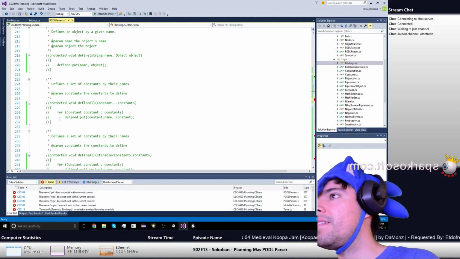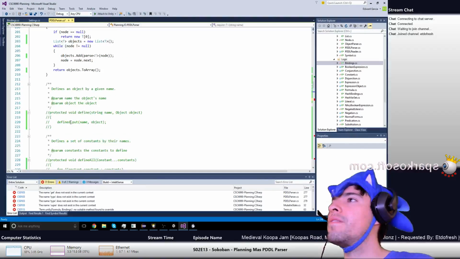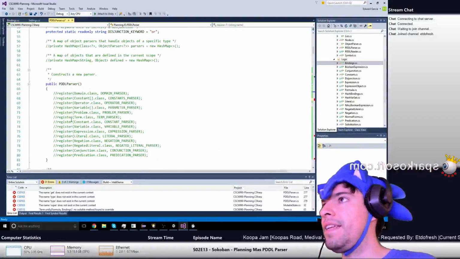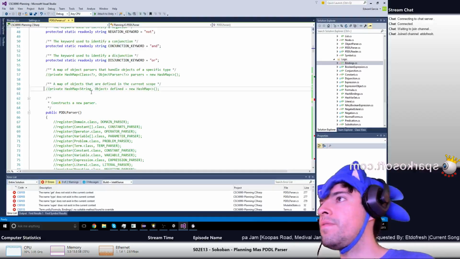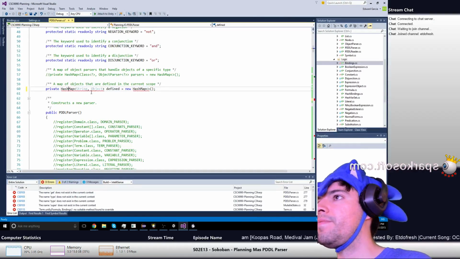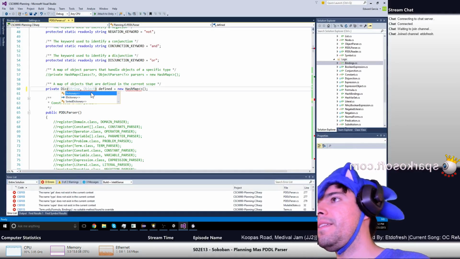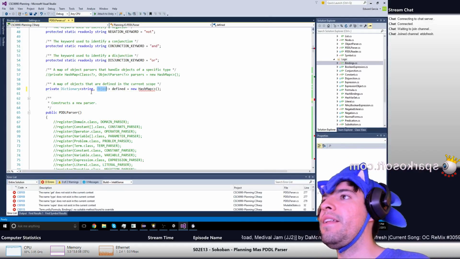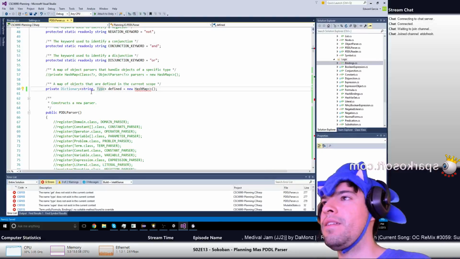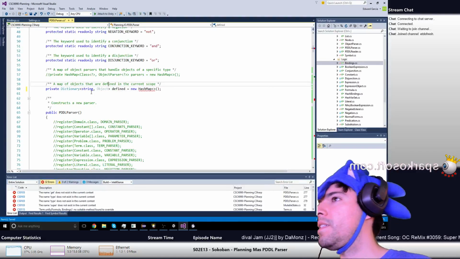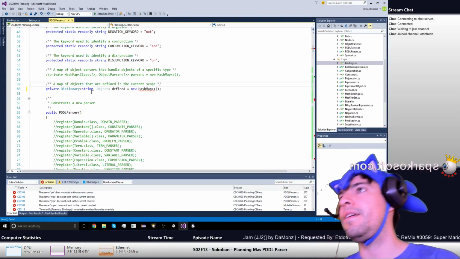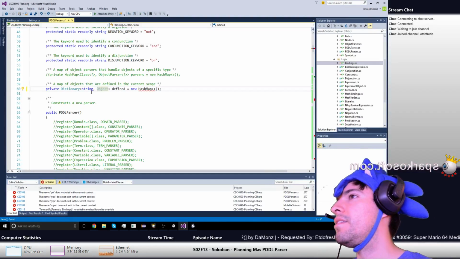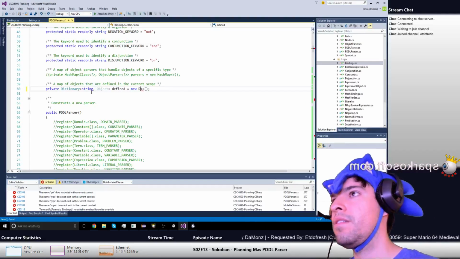Alright, so defined. So this whole define thing, I think I need. So, okay. This is going to be a dictionary of string and of type object. I don't really know. If it's object, it could just be anything, right? Let's do it.